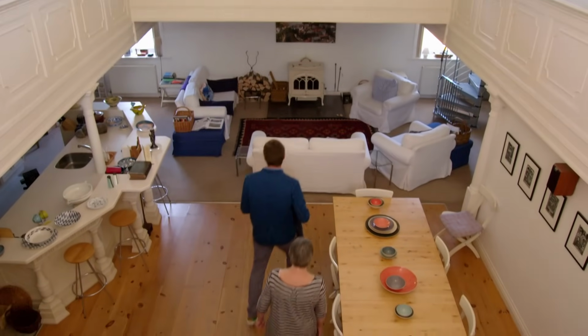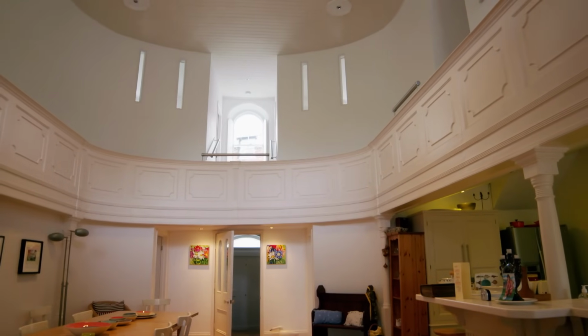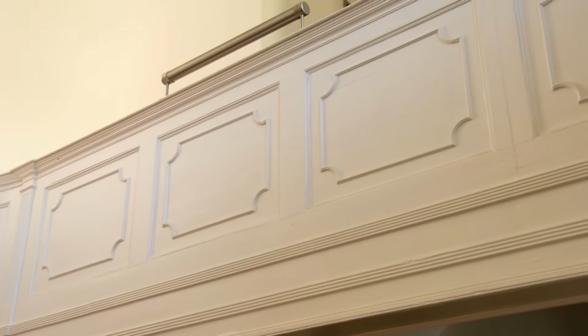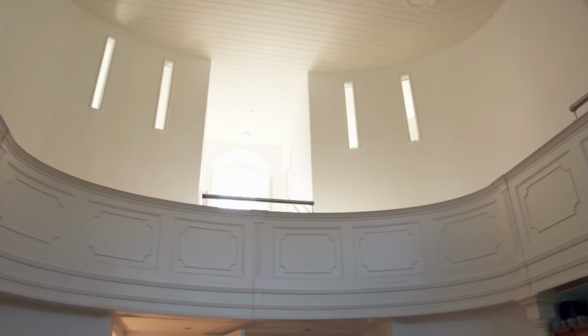I was anticipating a much more brutal conversion. Instead, Angel and Patrick's home really retains the character of the chapel. So this is all original panelling here? Yeah. I think it would have all been varnished wood. Yes, it wouldn't have been painted white in the day. I really like the fact that it still retains so much of the original feeling of a chapel. That's what I felt the first time I came to view it. And I stood here and took one look and thought, yeah, its integrity as a chapel is still here. It is, and I just loved it.